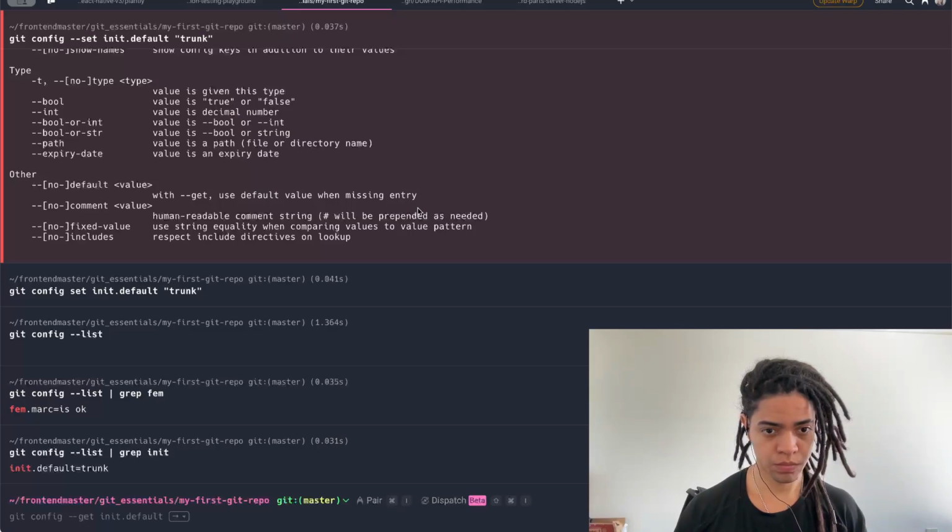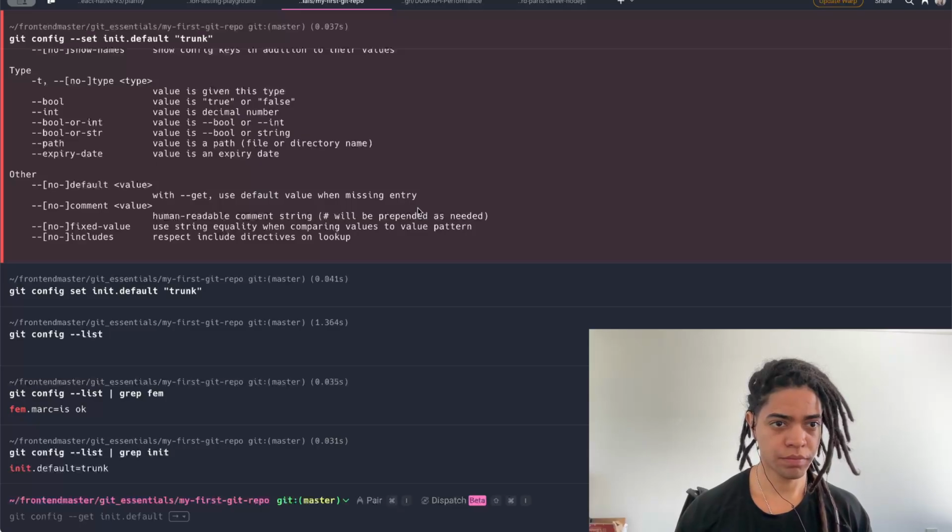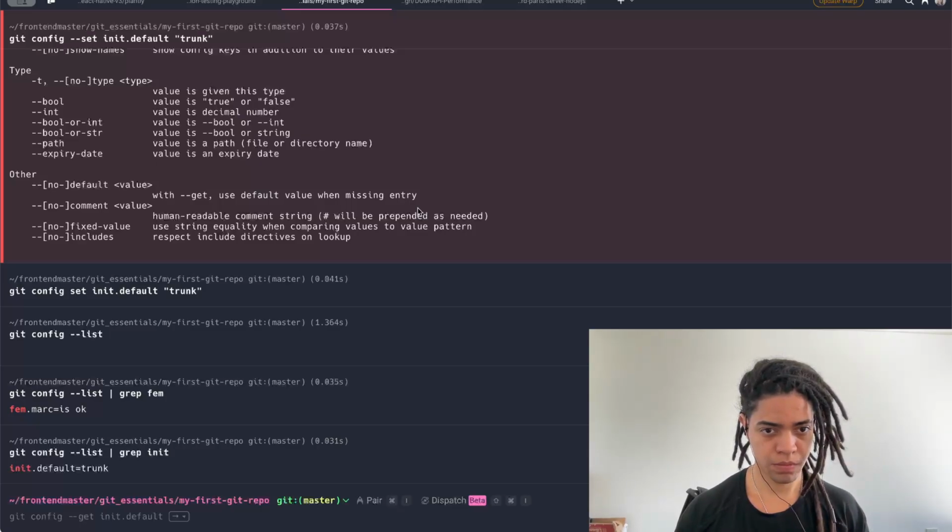I always use capital D because I don't want it to check against the origin to see, oh, can I delete this branch? Is it up to date with what I'm tracking against? We'll go over tracking and all that later on, but I just use capital D whenever I'm deleting something. Old habits. All right, so now we have a branch full of changes. What do we do next?